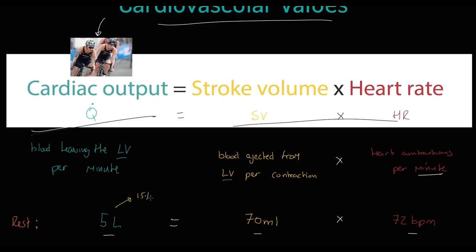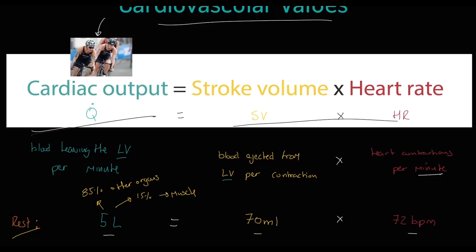Just be aware that only 15% of that, and from memory I think that's about 750 millilitres, is going to the muscle at rest. Okay, and therefore we've got 85% going to other organs. I'm not going to get into that in any detail in this little bit because we're not going to touch on it a lot. We've got a little bit in a question later. But just be aware, obviously, we could talk about vascular shunting and redistribution at that point.